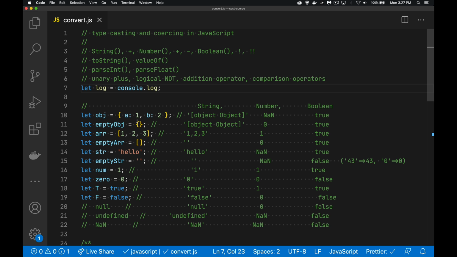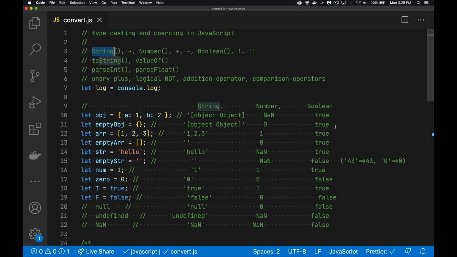So any object, doesn't matter if it's empty or it has something inside of it, if you convert it to a string, you will get object object. So that is if you call the toString method, or you call the string function and you pass in your object as a value. If you try to convert the object that has something inside of it to a number, you'll get not a number. But if you take an empty object and try to convert that to a number using either the number function or a unary plus operator, you'll get 0, which is one of those JavaScript like, what the hell?